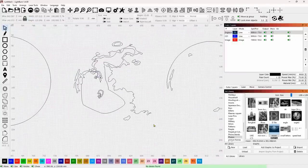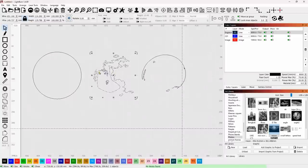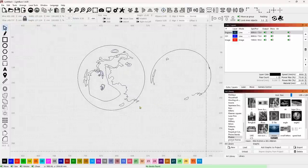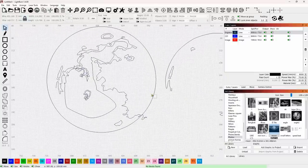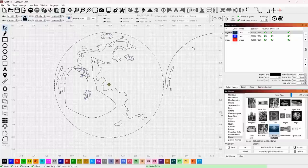So what I'm going to do at this point is group these for a moment. And I want this one, I'm going to select the circle, to move on top of this one. And I'll hit bullseye. And now you can see we've got the moon. We just have a little more trimming to do here. And maybe it wasn't in the right spot. So I'll hold control and I'll move this to where I think it was, and there is about where I think it was.